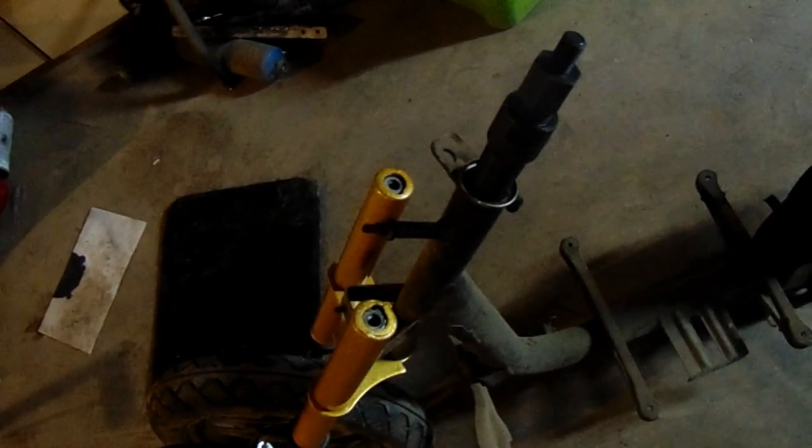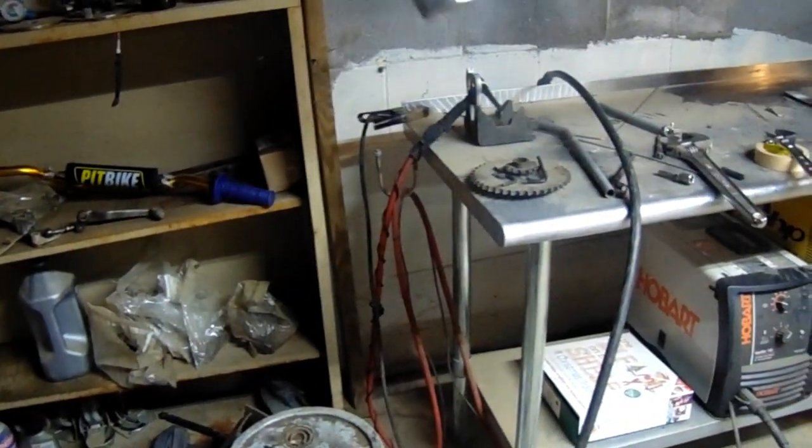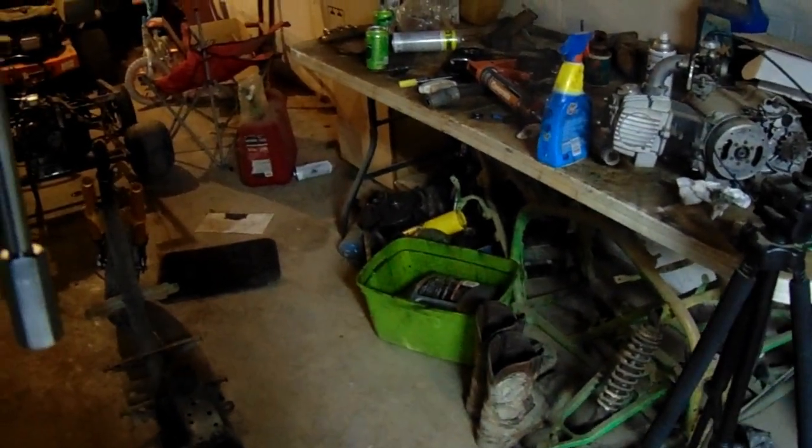So I got my bearing puller right here attached to this little bearing race. I'm gonna see if I can pull that out with my little bearing puller arm right here. I'm gonna try to pull it out. Hopefully it'll slide right out. That way I can cut the steering tube off and then put that back in. And then we can attach those forks to it.